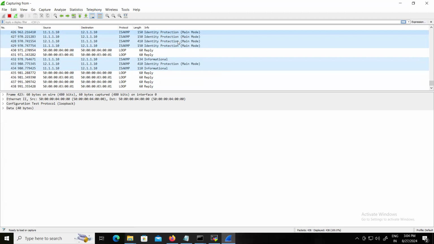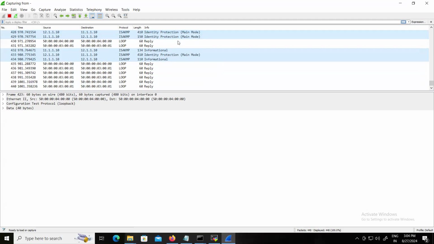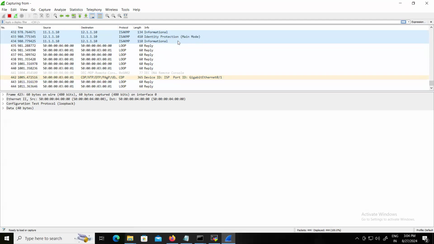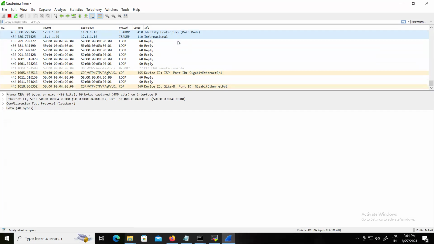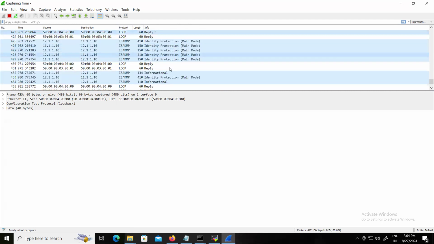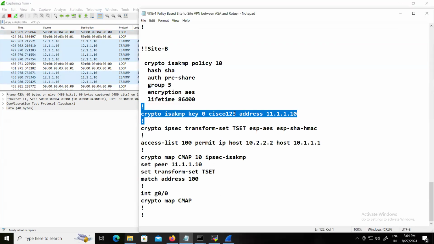Okay. But if phase 1 renegotiation is happening, no, it's not a loophole. It is not a loophole. How come it will be a loophole? So let's say, for example, some important data transfer is going on. What will happen? It will drop. Correct? So that is the thing. This is clear. Okay. So now let's go back and configure the correct key.